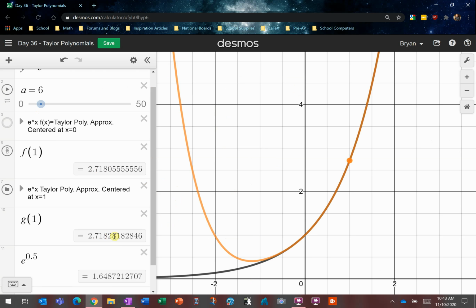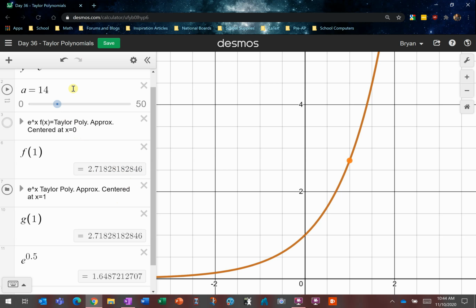Well, look how many decimal places we have to go out to. Ending in 846. Still not at 846. Still not at... There we go. 846. I had to go out to a degree of 14, so 15 terms to get there. And if I have to go out 15 terms to make it accurate to 10 decimal places, wouldn't you rather use an approximation where you only had to go out, say, 4 or 5 terms to get there?